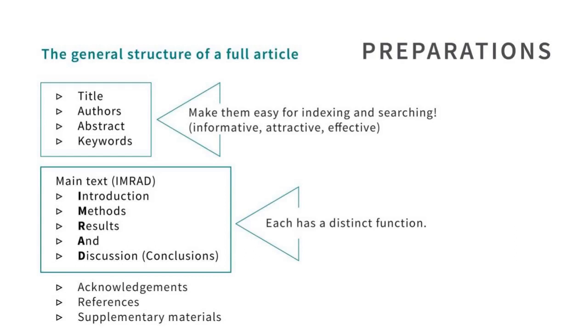The general structure of an academic article has two sections to it. Two sections: the title and the abstract, that's one section, and the rest of the paper, the so-called main text or the IMRAD structure in academic writing, that's the other part of the academic paper. Two sections. You should put as much time and energy into the title and the abstract of your next paper in terms of the structure as you put into the rest of the article. Why? Because often this is the only bit that people read.